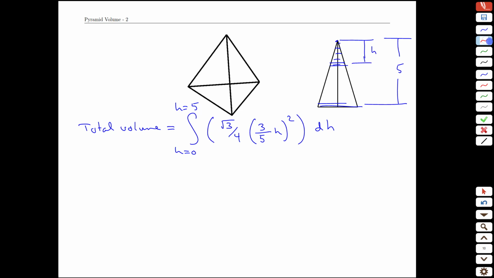So we always come back to, this is our variable of integration that defines what units the integral limits are in. And imagine just drawing each slice and asking yourself, what is the value of h on each of those slices? The first slice happens at the top. We called that 0 away from the top, so it's 0. The last slice happens at the very bottom of this triangle, and that is going to be at h equals 5.